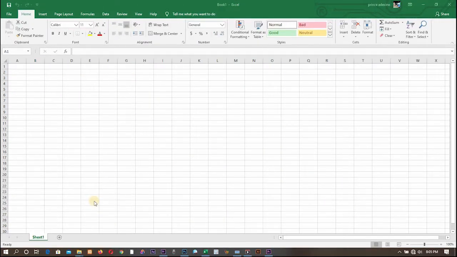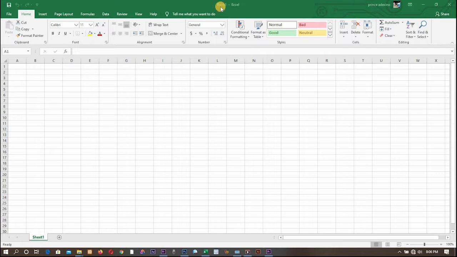Hello guys, this is a tutorial on Microsoft Excel. This is the Microsoft Excel 2016 version. In case you have a lesser version, you are good to go. It's no problem at all. So I'm going to be teaching you how to input data, format data, do some basic calculations like the use of sum, the use of multiplication, the calculation of tax percentage and the leftover, and many other things.